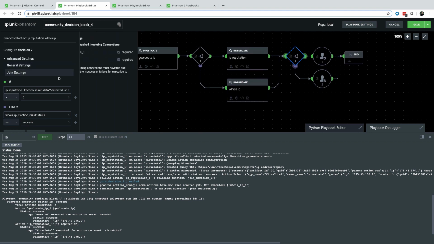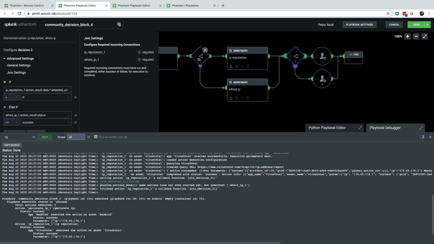But if we think about this logically, this condition said we're going to go this way or this way, and then when we reconnected them, this guy says that both have to have run. But by the very nature of this configuration, these two can never run, because this is a this way or this way, but never both. So when you fan out this way, that's fine. But if you fan back in, you need to pay extra special care about your join settings. In a case like this, neither should be selected. And that's because the first time the join decision 2 gets called, we know that one of them has finished, and we're ready to call the decision 2 block, because we know that both of these will never run. So neither are required, but this won't get called until at least one of them is done.